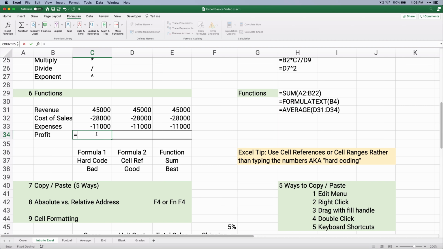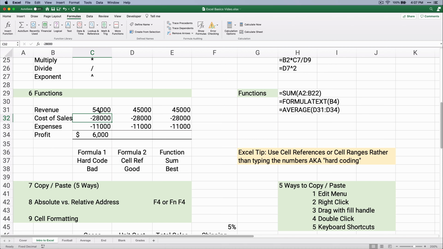So I'm going to say equals, and I'm going to type in 45,000 minus 28,000, minus 11,000. Well, the answer is 6,000. I think I did that correctly. I'm not exactly sure if it really is 6,000. We'd have to go back and check whether I put all the right numbers in there. Now, the problem with this method is, let's say it's not 45,000, it's 54,000. You say, uh-oh, I have to redo my formula, right? This formula is more time intensive and it doesn't handle changes.